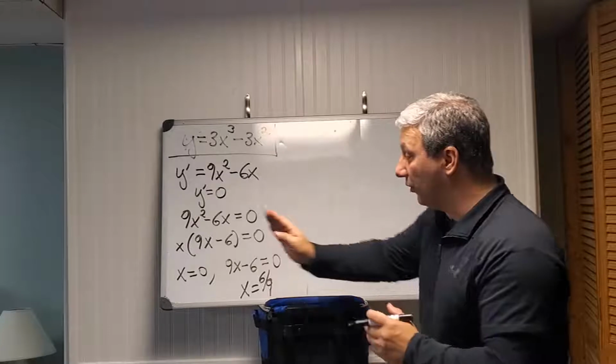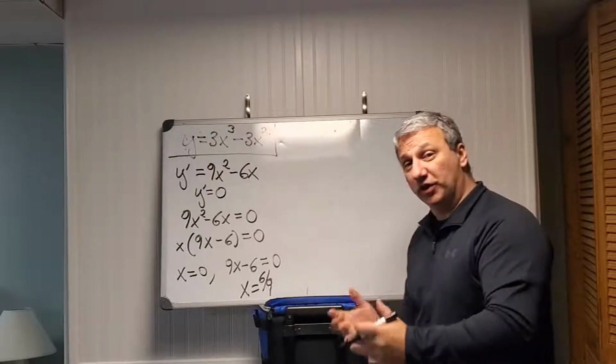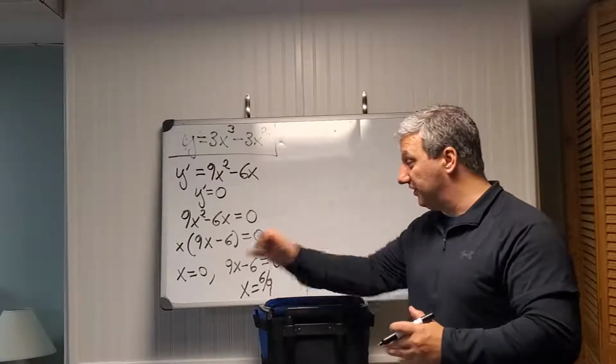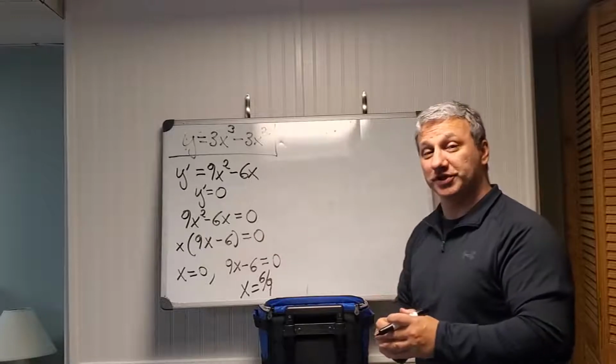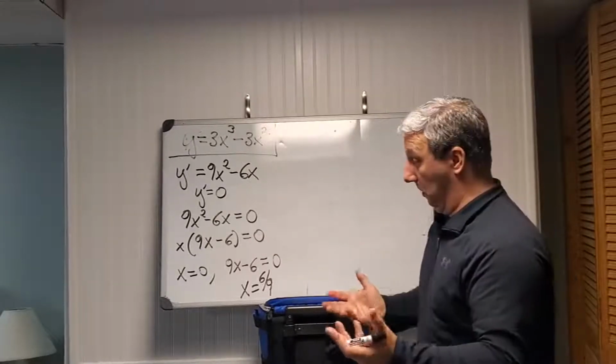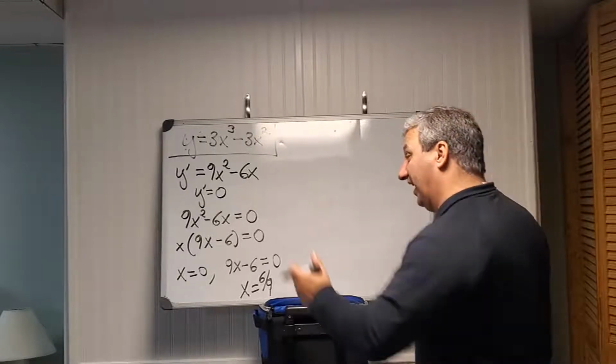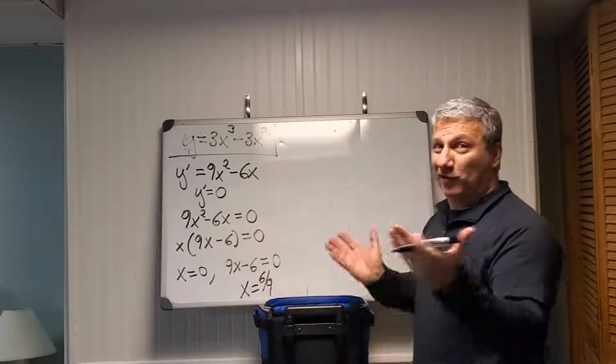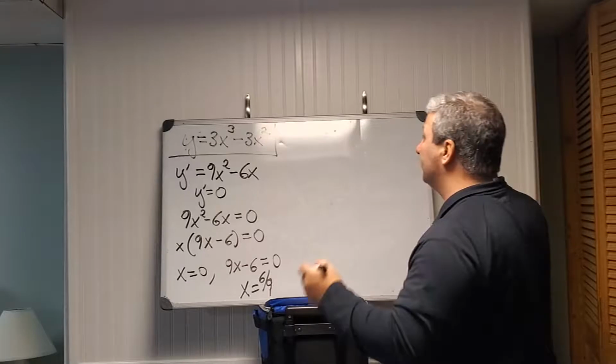So those are what we call the critical points. So as you're working and somebody says, what are your critical points? There you go. You got 2 critical points. What are they? Are they a max? Are they a min? Are they neither? I don't know yet. You can't just say, aha, that's my max. Aha, that's my min. I don't know. So what do I like to do? I like to test them.